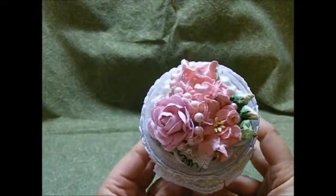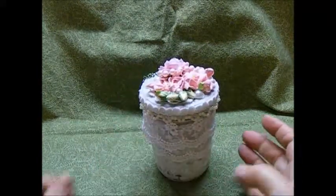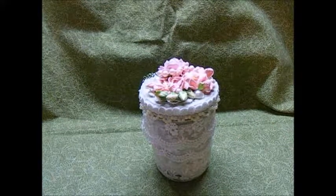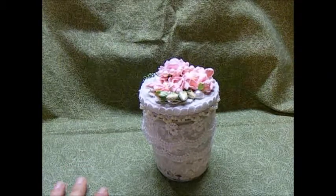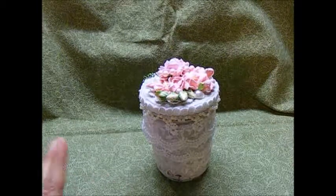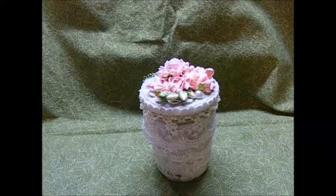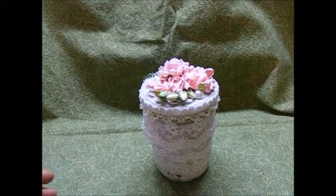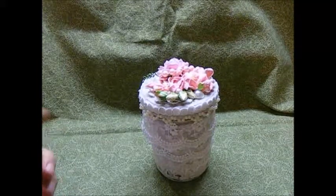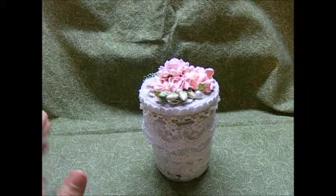This is filled with goodies for a special somebody, and I hope she likes what I have done for her. I absolutely loved doing this little jar. You really need to check out the other designers for Handicraft Suppliers — they have some amazing projects. I have enjoyed being on this team immensely and I hope when the next go-around comes for design team members, I will apply again. Thanks for stopping by, please check out the other designers — I will leave the links to their YouTube channels down below. Alright, thanks, bye!